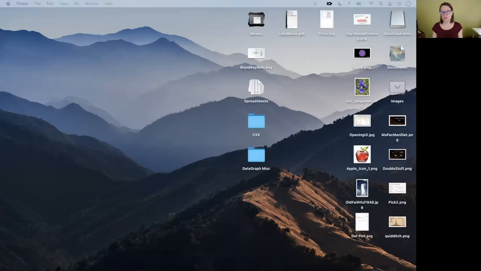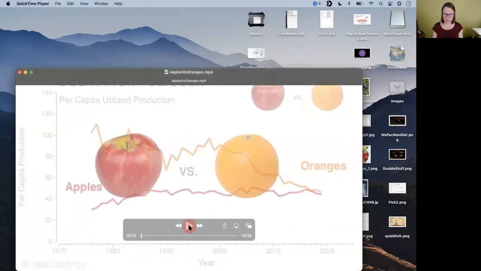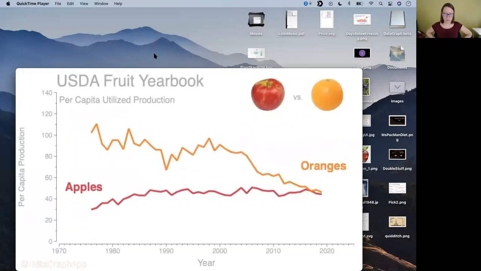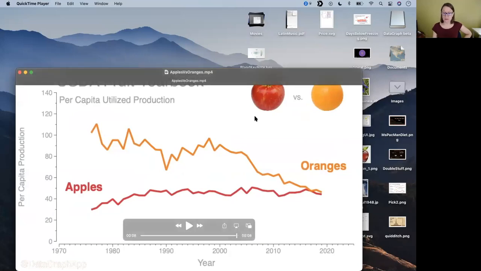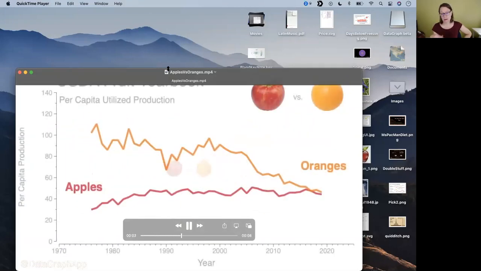Actually, this is just one more example. This is something that we did on the DataGraph page. And this is kind of a cute one, but this is looking at fruit production data. You can see that I have these apples and oranges here. If you go on the DataGraph Twitter page, this is played on a loop.